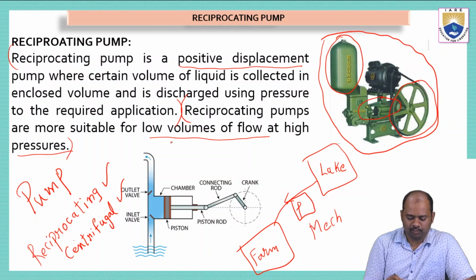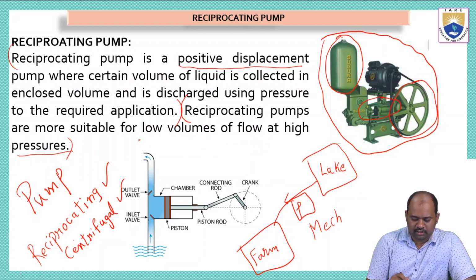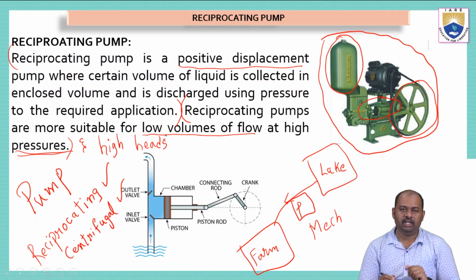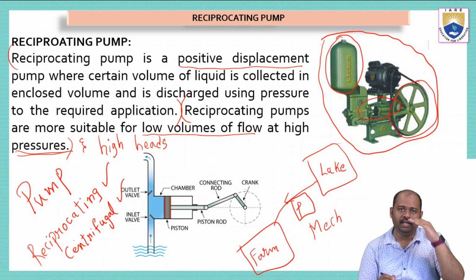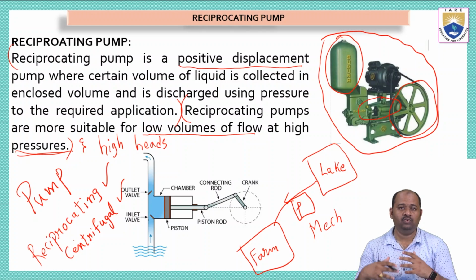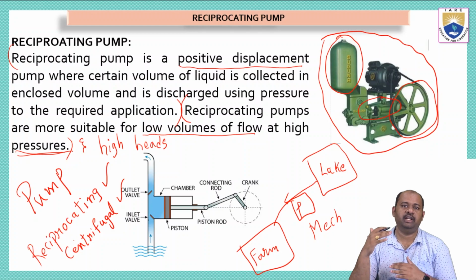Okay. Now another important thing that is missed here is it is not only used for low volumes and high pressures. This is also used for high heads. Now when we study the topic heads, we have studied this in turbines where head is defined as the level of water that is present in the reservoir. Okay, now in this case, when we are studying pumps, everything works in the opposite direction. Okay, in this case, we don't have any water that is stored behind a reservoir. We have to make the water move to a certain head.